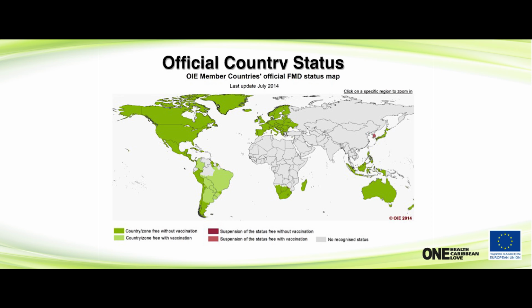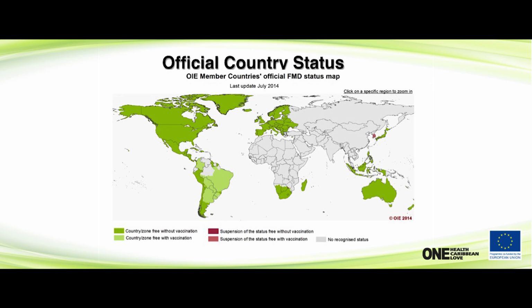Okay, so it's one of the listed diseases, of course, so people have to report to the OIE. But in addition, because of its importance for trade, the OIE maintains official country status for foot and mouth disease freedom. And so that is what is shown on this map. And you can see in green the countries that are marked as having free status for foot and mouth disease. And that can be either at the whole country level or at a zonal level. And it can be without vaccination, or it can be free with vaccination.